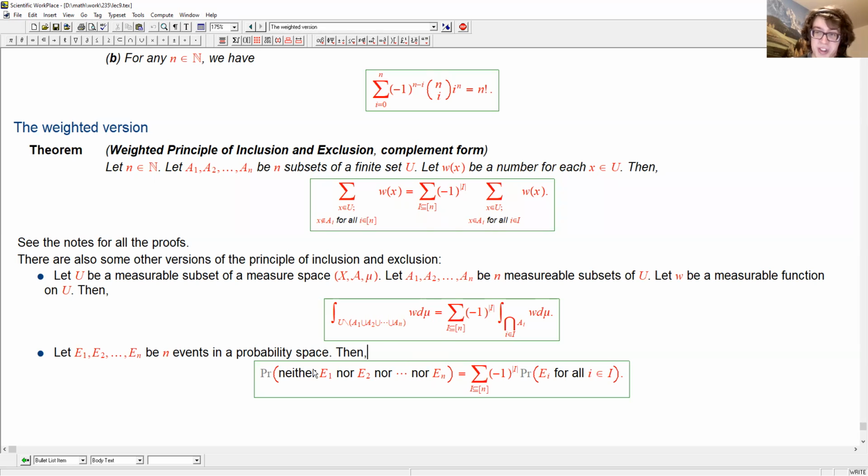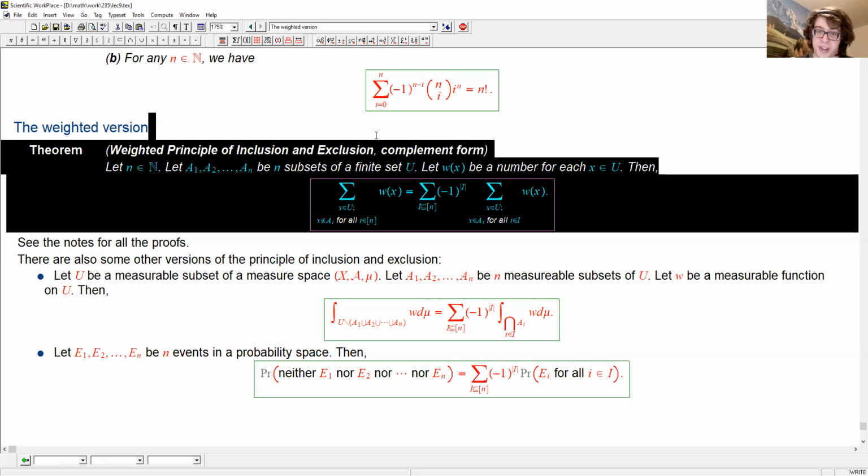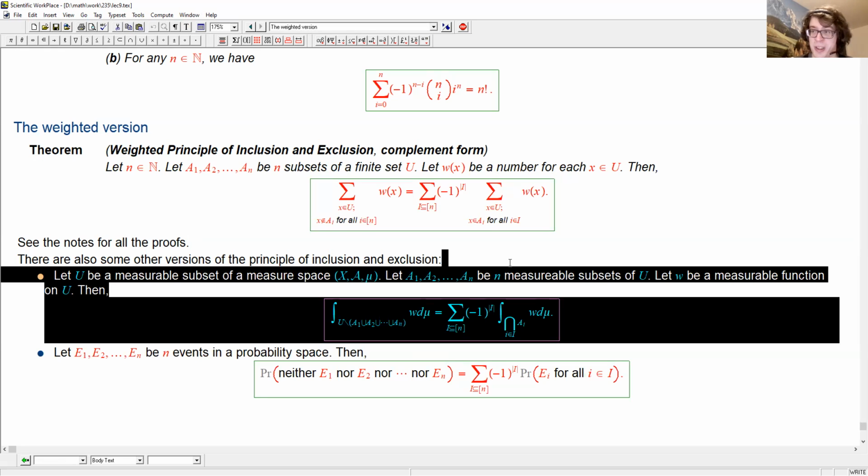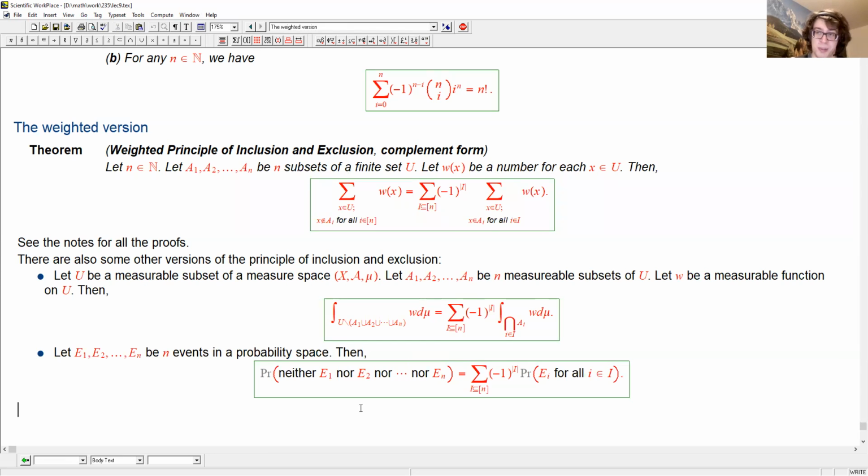And you might have seen this in the probability class. I'm not going to prove this. If you have seen the proof of this here, the proof of this here is going to be the same argument, plus, of course, some analysis to make sure that all the sums and integrals are well defined. It's not going to be much more complicated. So much for the principle of inclusion and exclusion. I'm feeling sad for not giving more examples, but you will actually find a couple on the homework sets. And Googling will also give you a lot of other examples.